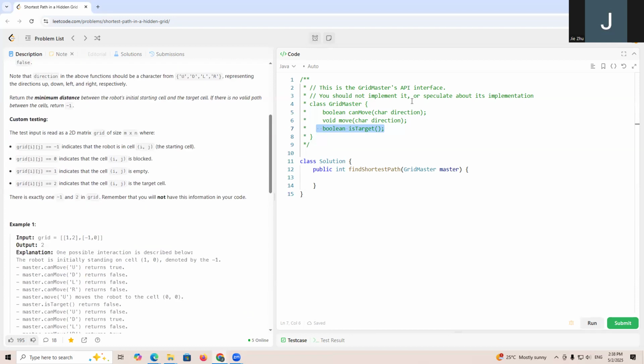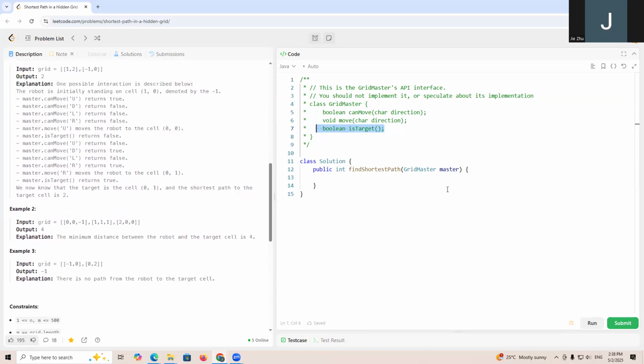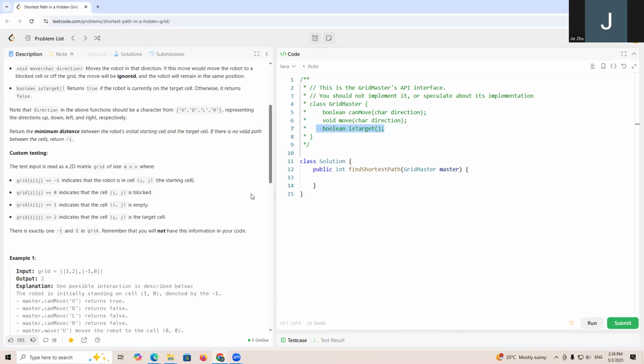But it is possible that we do DFS and find all of the cells, whether they are able to be visited or not, in some limited iterations.